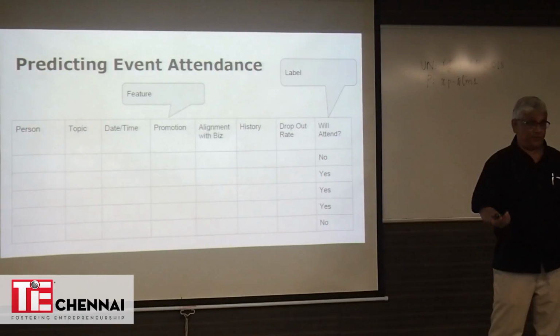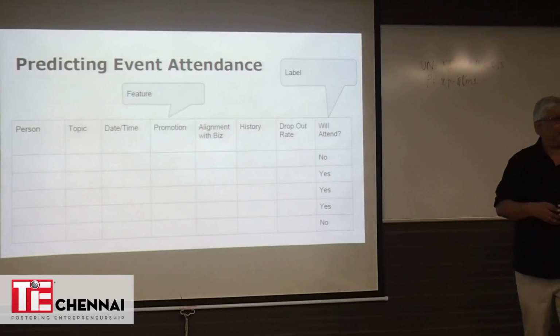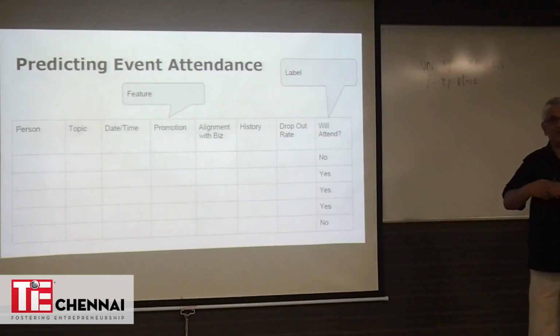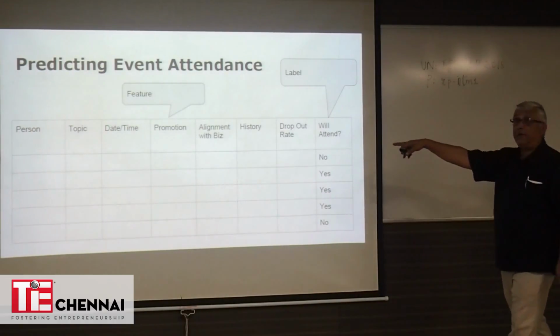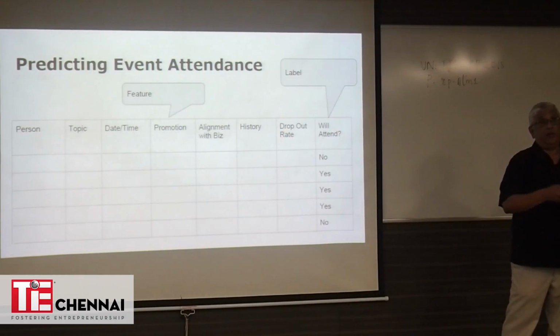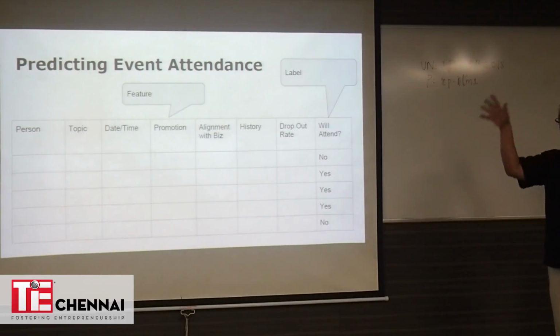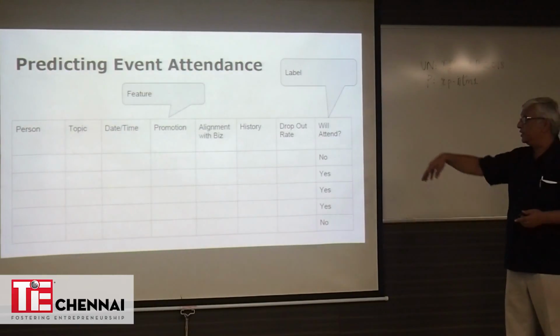Date and time are very important because, depending on where you are, for a Saturday morning 8 o'clock event, not many people will show up. The promotion, of course, is a factor, and the timing of the promotion, exactly when you do it. The alignment with business. If you take all the Thai members and all the people who are on the Thai mailing list, not necessarily members, and if you know all the businesses that they are in, and if you can figure out all the topics that will be interesting for those businesses, that could be another one.